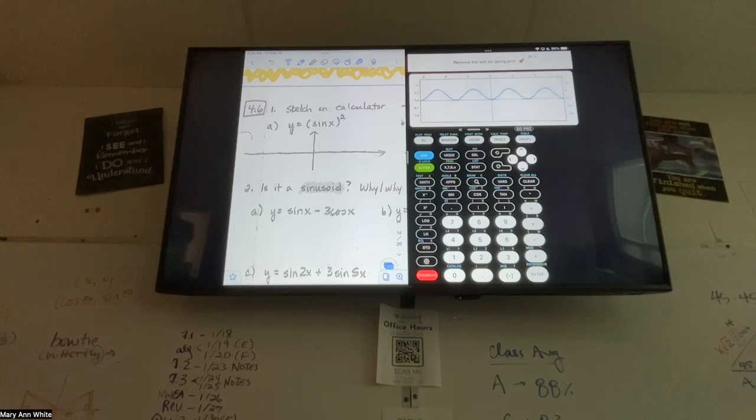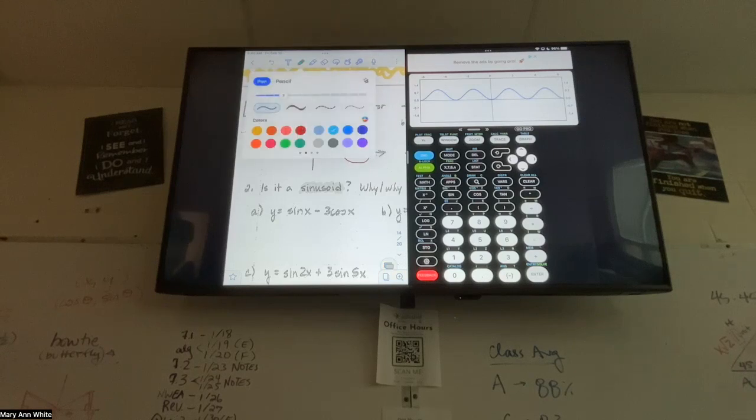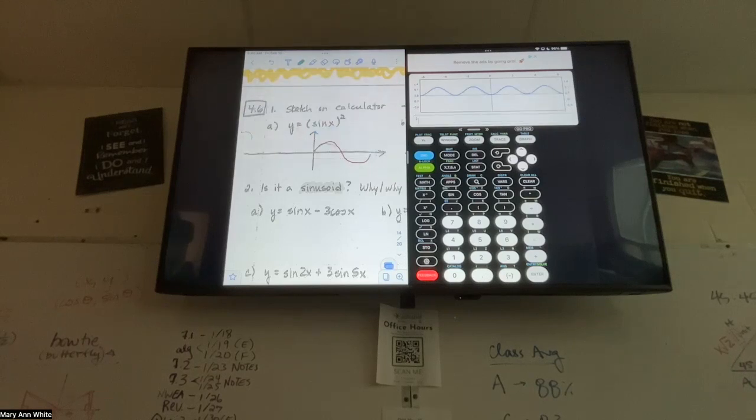Now I should be able to see my graph a little bit nicer. Perfect. What's happening here is that a normal sine graph, remember, goes up and then back down. All that's happening is we're squaring my sine. So instead of coming back down, it goes up and then it bounces off and stays up. So it looks more like a wave like that instead of going negative. Since I'm squaring it, all my values will be positive.